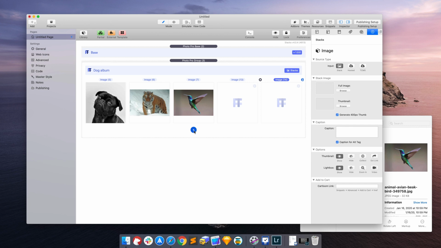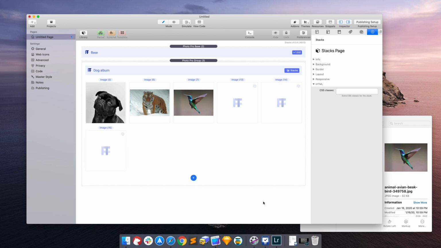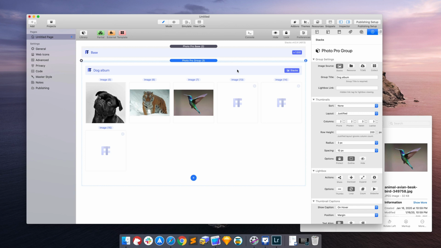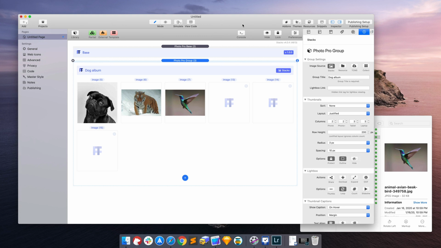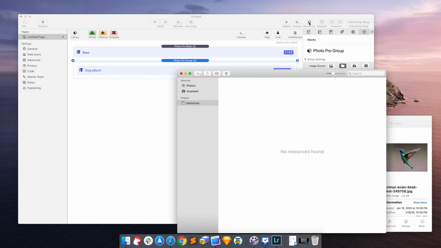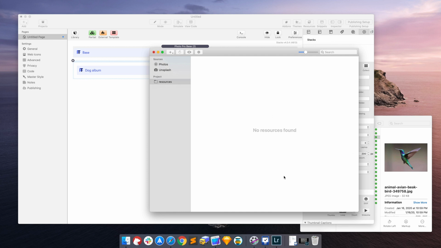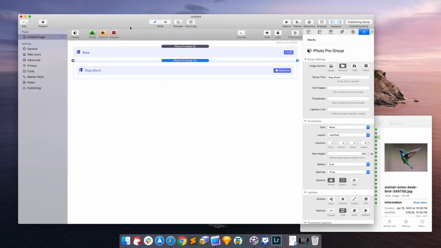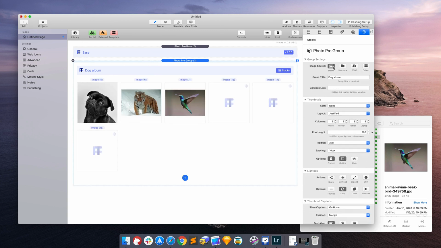If we want to start adding more, we just add some more. And then if you want to add a bunch of images at the same time, because dragging and dropping images one by one does take a little while in stacks, but if you wanted to quickly add a whole bunch of images at once, you want to start using the batch resources feature within Photo Pro, where you can literally drag and drop a whole folder of images into the RapidWeaver resources, and then have all those images just instantly load on the page in Photo Pro. So there is a whole video walkthrough on the batch resources if that's what you want.